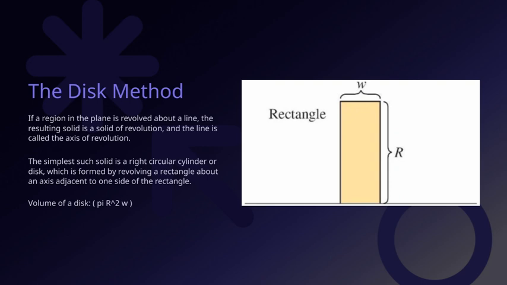Understanding this method is key because it connects the geometric intuition of rotating regions with the analytical tools we use to find exact volumes. It's a fundamental concept that helps us solve many problems involving revolved shapes throughout this course.